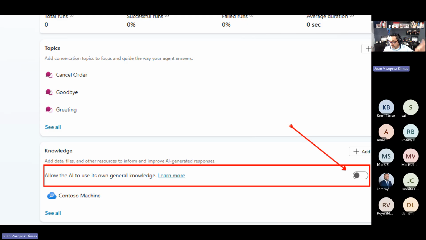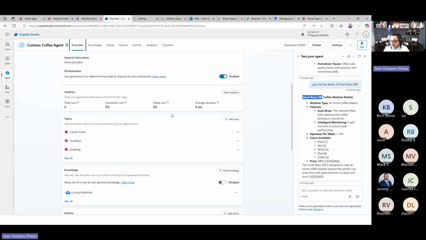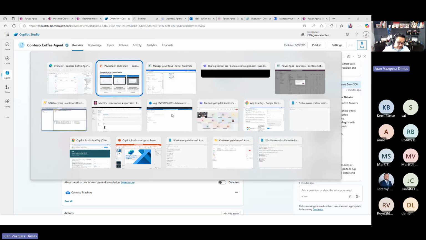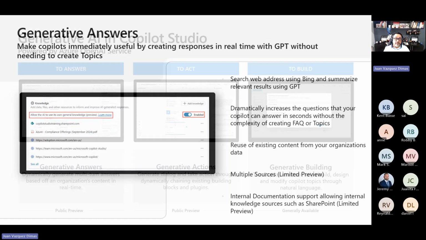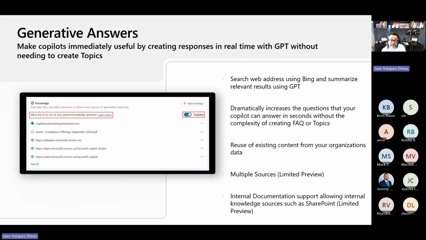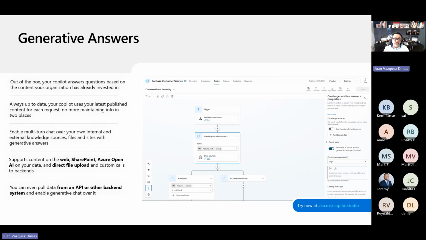Even if this agent is not meant to answer those kinds of questions, you can just enable this option and the agent will respond with information from public sites or public data. So these generative answers, you can enable or disable, or you can just leave your internal knowledge. That's up to you.